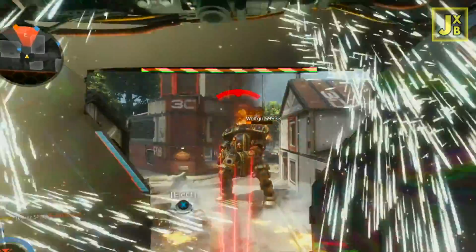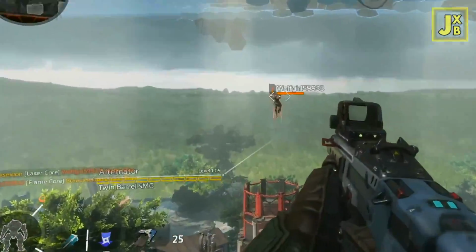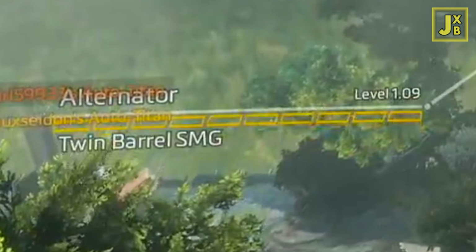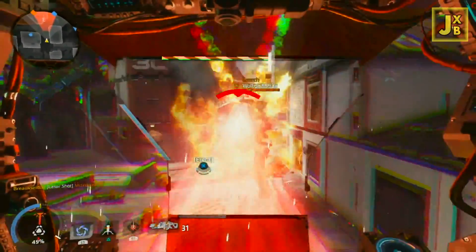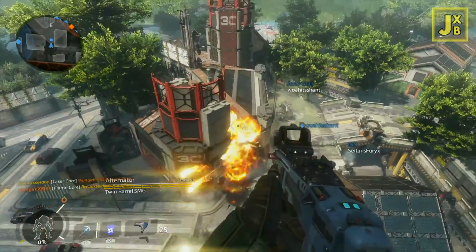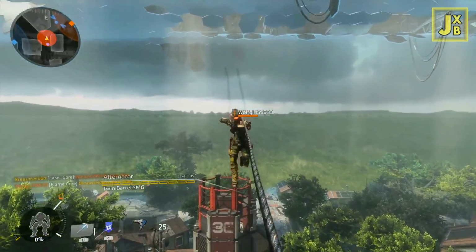The pilot then ejects out of his Titan, pulling out the Alternator, and the description here says twin barrel SMG. Not only that though, but we can also see some sort of progression system for the Alternator as we are at weapon level 1.09. The enemy pilot simultaneously ejects out of his Titan and your pilot launches his grapple hook at the enemy pilot, in which you then yank him towards you before karate kicking his arse to the ground.